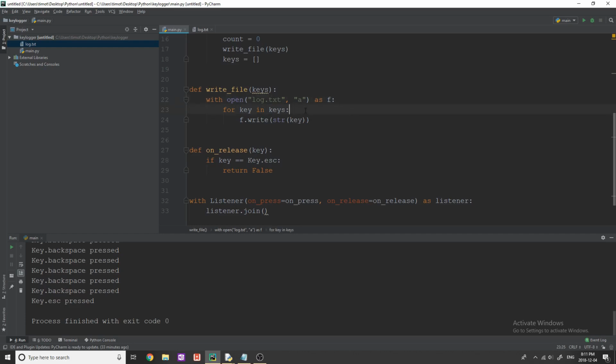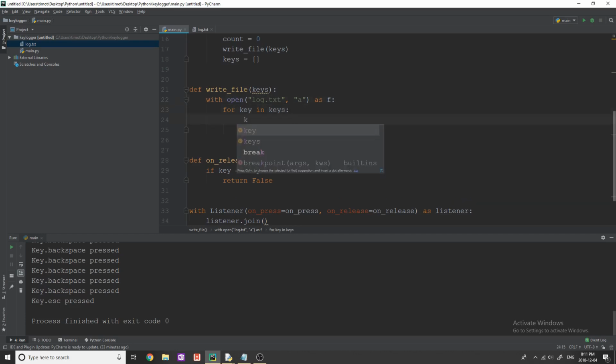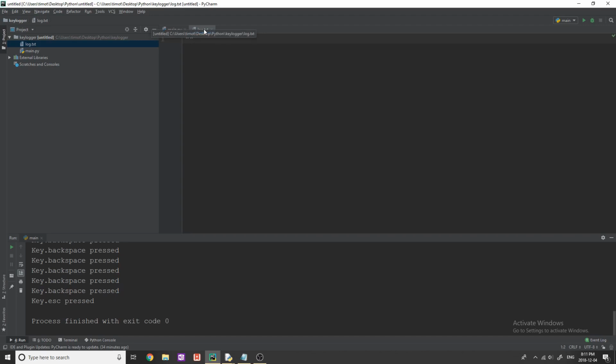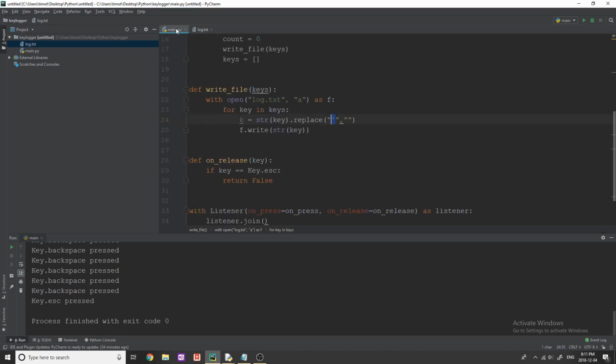So first of all, every time we're looping through keys, I'm going to say k is equal to str(key), and then dot, not remove, dot replace, and then a quotation, comma, blank space. Now, what this does is remove the quotation marks. If you remember in here, we had something that looked like, actually it was single quotation marks, my bad. If you hit a key, it would come up in quotation marks. So this is just going to remove that for us. I don't know why it shows up in quotation marks, but anyways. So that's going to turn it into a string and replace the quotation marks.